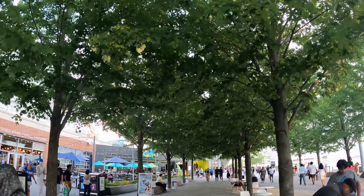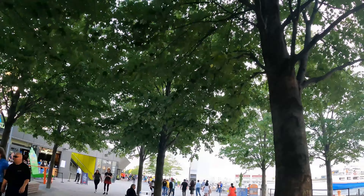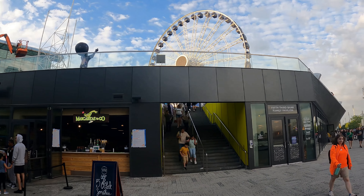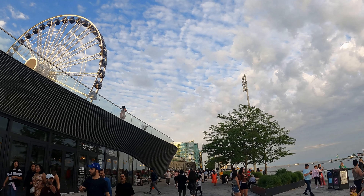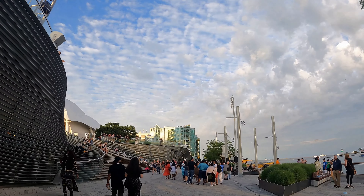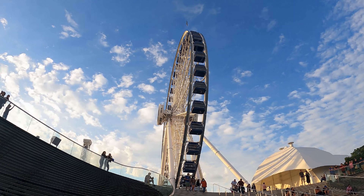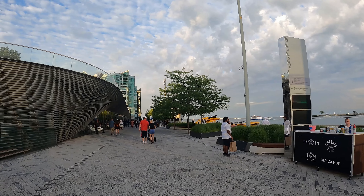Dorothy and I have tried a lot of sky wheels — we don't think it's really worth it. The views can sometimes be pretty good. We've tried it in Atlanta, Niagara Falls, Montreal, and Las Vegas. Honestly, we prefer to just walk around and explore rather than see the view from the sky. But if that's your thing, definitely do it. There's also a Margaritaville here — a pretty popular margarita bar and restaurant. Further down on the left is the Chicago Shakespeare Theater, another popular theater here in Chicago. The pier is pretty busy — we're here on a Friday night, in Chicago for quite a few days, just checking out the city and showing you guys around.